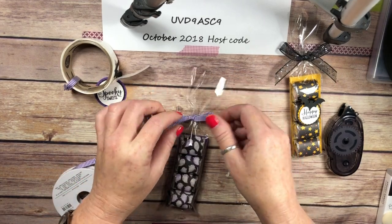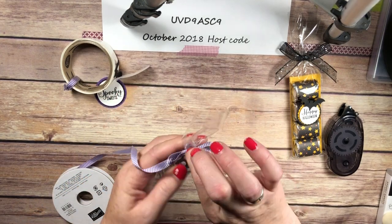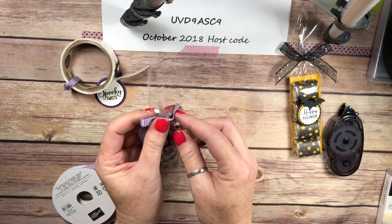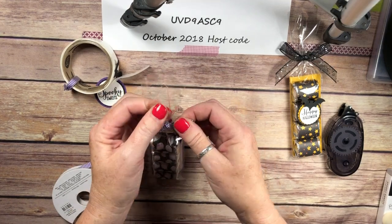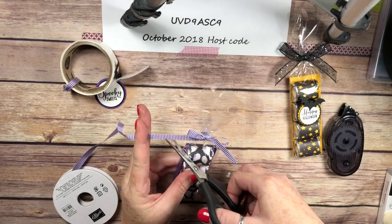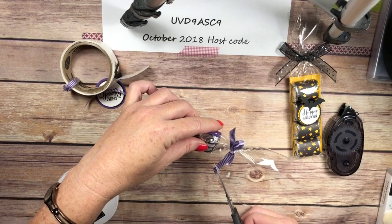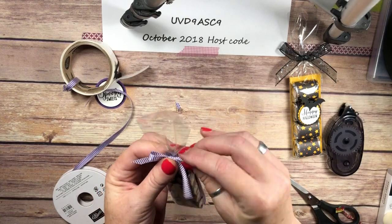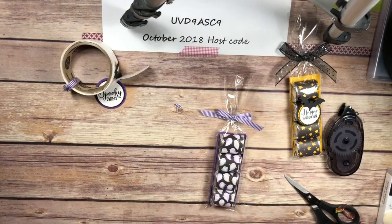Okay. And then I'm just going to pull and tug on the loops and the tails until I get it to where I like it. And I'm pretty picky about my bows. So you know what? That looks pretty good. And so this one is already cut like that. So I'm just going to come over here and cut that one like that. I think it's fun to leave the tails a little long. It helps to kind of dress up the package. So there we go. And I will go back later and fix that because it's coming through crooked and it won't stop twisting, and that's going to bother me.